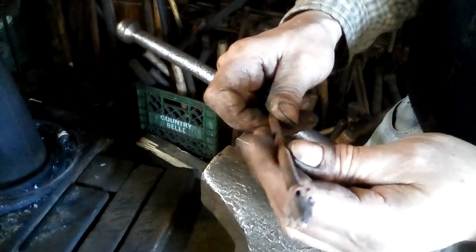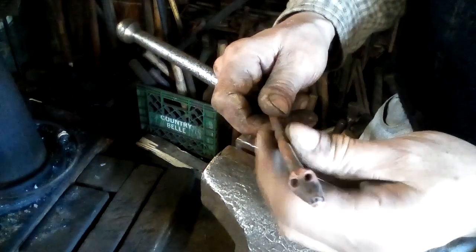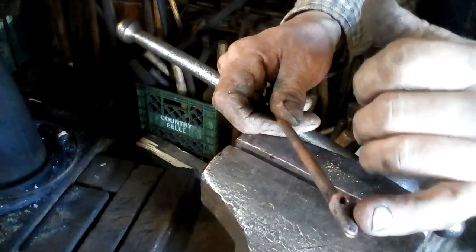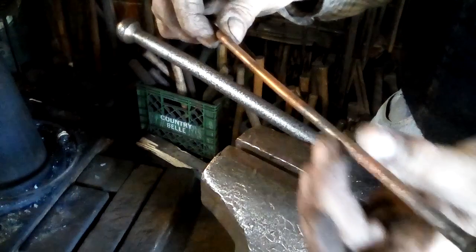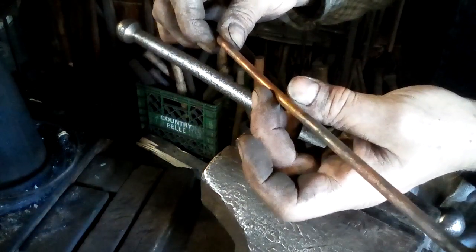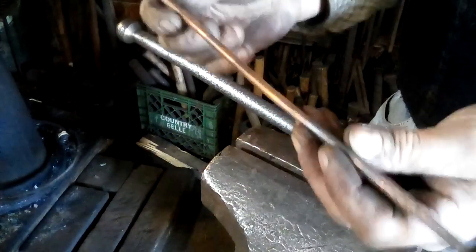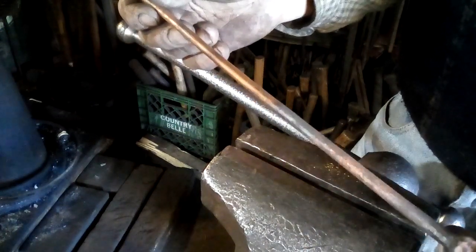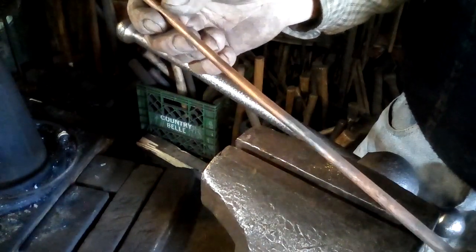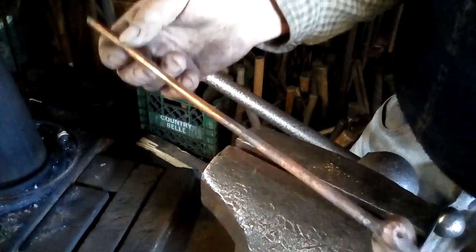And again, I could get very elaborate and spend all afternoon making one of these guys, but what I'm showing you is a small, simple one in copper, because that's what I need for this customer. And now what I'm going to do is decorate the body with a little bit of twisted scale work. So I will forge this square, twist it, forge it square and untwist it, do one of those blacksmith knurling numbers, and give some suggestion of scales.